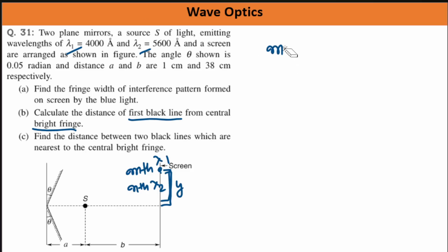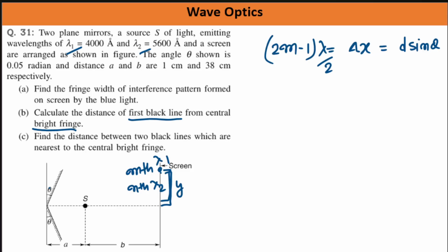मिनिमा का कंडीशन क्या होता है, अगर आपको याद हो, मिनिमा का कंडीशन क्या है? (2m minus 1) into lambda by 2 should be equal to the path difference. This is the condition, right? And if it is the mth minima, in that case, इसको delta x को आप हमेशा लिख सकते हो d sin theta. Theta, since this is small, not this theta, it is the theta of path difference वाला thing.